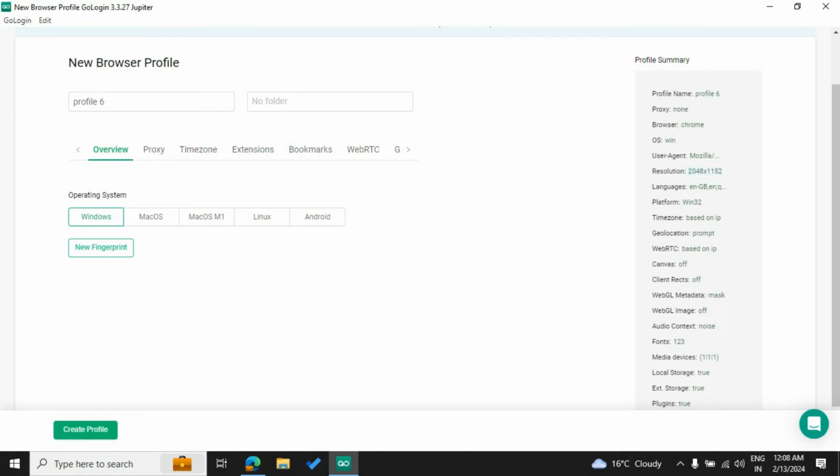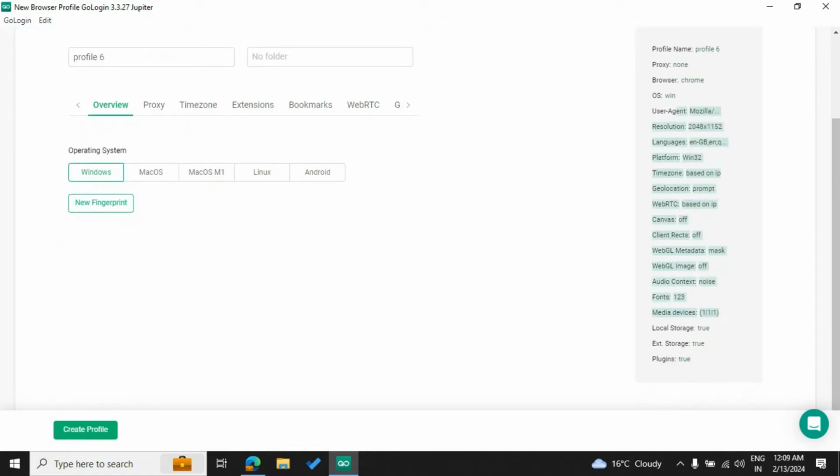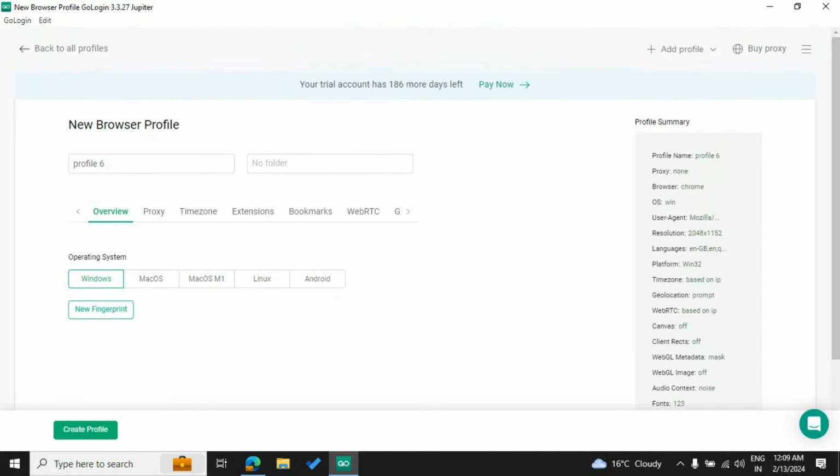This is one example. There are a lot of examples. When you click on new fingerprint, everything gets changed. If you don't know about fingerprint, let me tell you, fingerprint is just like an environment. It's just like a mobile phone. If you have one Samsung mobile phone, another one is iPhone. So it's just like that. If you are having Samsung, then you click on new fingerprint, it will be converted into Micromax. Then again, you click on it, it will be converted into Redmi. So this is what fingerprint is. Everything will be unique, from camera information to Bluetooth information, then your Wi-Fi information, everything will be changed.